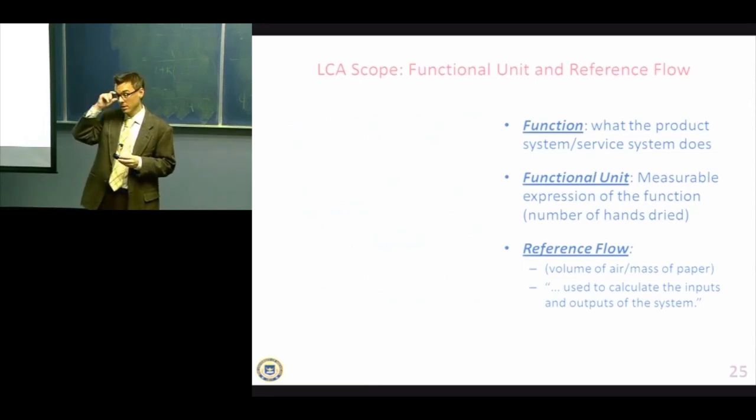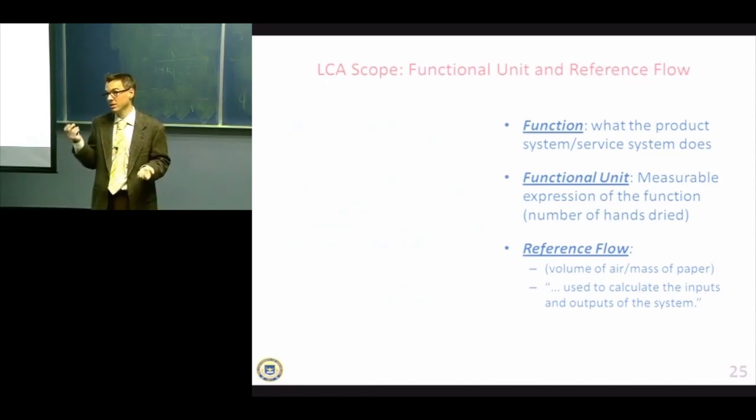Do we take the reference flow as an average or the upper limit, as in one person could take one paper towel to dry his hands? You don't take the one person that does 50 and say that's general, right? We're going to talk about data quality in a couple of minutes, and representativeness is a key aspect of data quality. You don't take the upper end. You tend toward the averages. But it doesn't hurt, and depending on the system, it might actually matter what one person does.